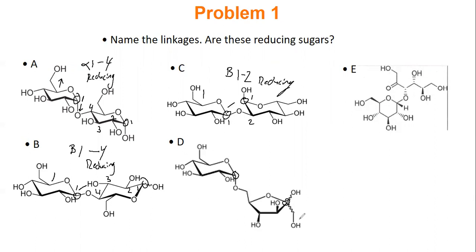Now, in the 5-membered ring, the CH2OH off of your anomeric carbon, if you remember, is number 1. So this is 1, then 2, 3, 4, 5. Carbon 6 is the one in our glycosidic bond. This is carbon 1, so this is our anomeric carbon. This is pointing down, this is pointing up. So that is alpha 1,6, reducing.